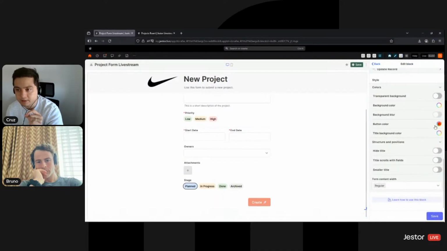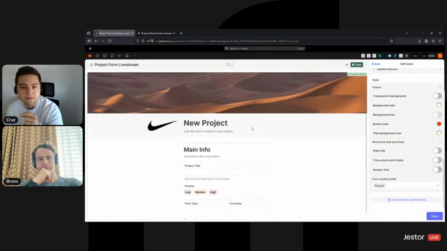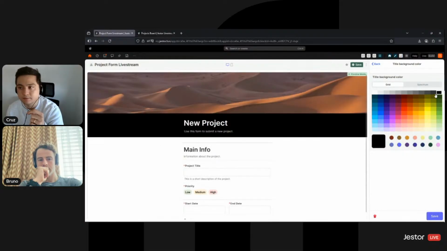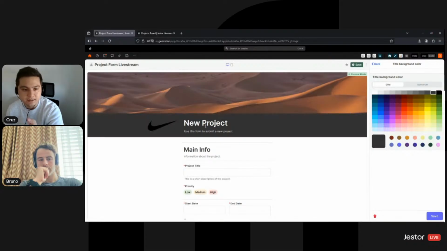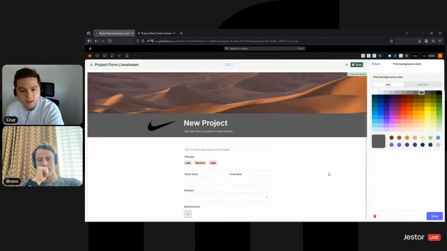So I can customize the color, the background of the body of the form itself, and I can also customize the color of the title here. So for example, I can make it the same color as the body, but I could also make it black. I'm not going to do black here because it makes the logo disappear, but I can leave it like a lighter gray or so on.